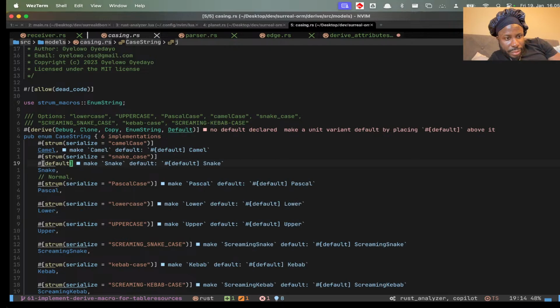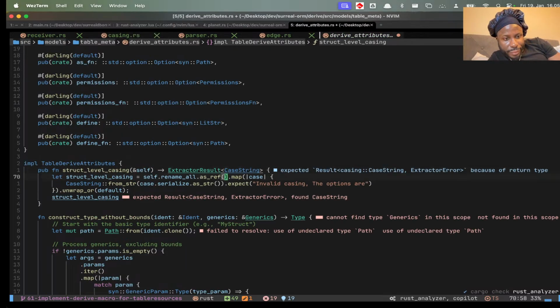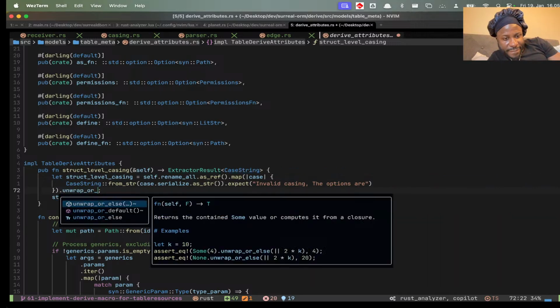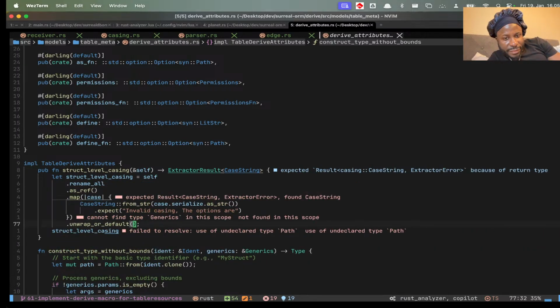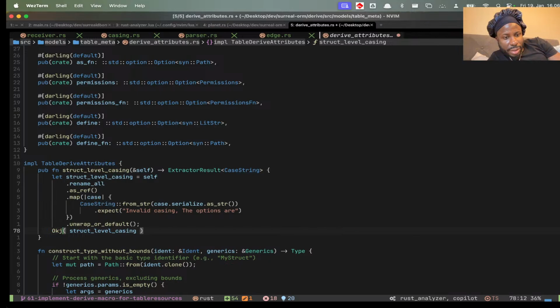Good. Now that's the default. We can basically just do unwrap or default, since this gives option. But we've got a problem. First, we can make this that.